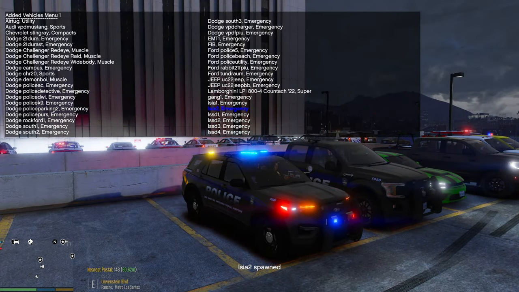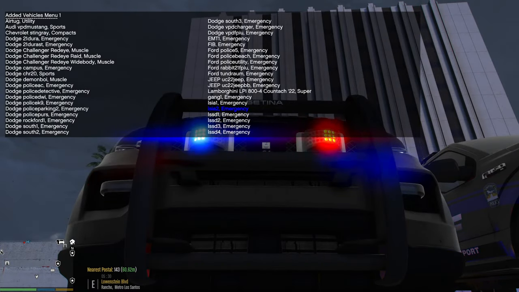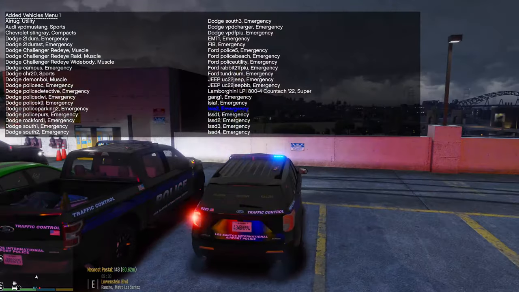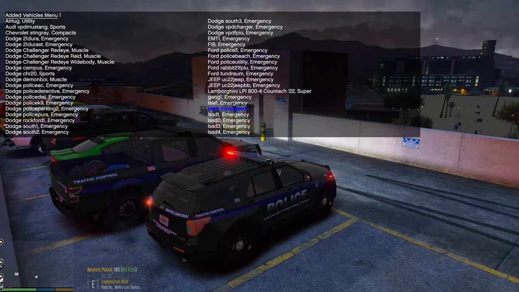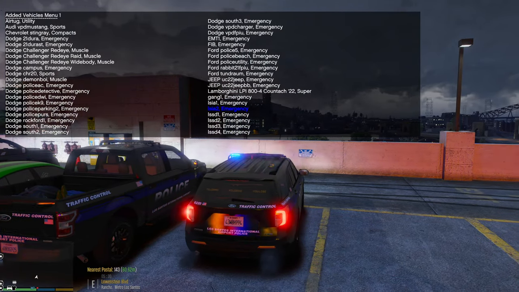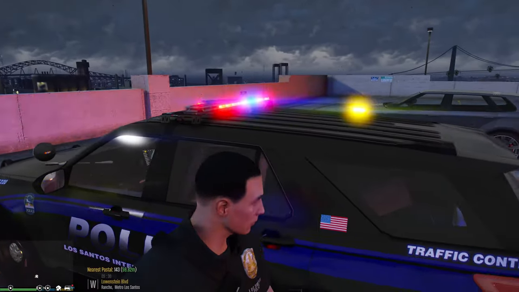The 2020 Explorer. Look at the lights on the front. That's totally different. Them things are massive though. My god. Oh, look at this little light up here. What? That's so different. You guys see that little light? I like what he put on the back window.